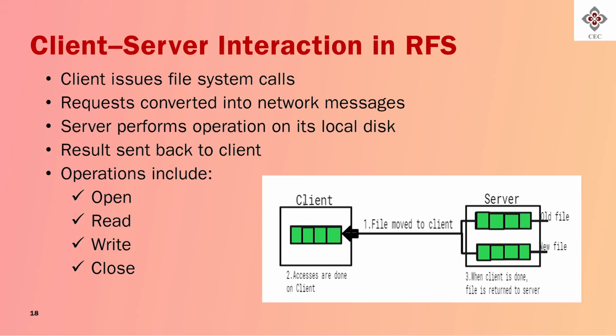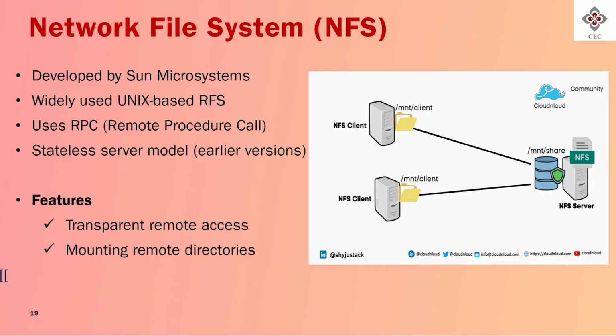As the figure shows, the client is accessing and the server is sending a file back. So, the server is maintaining a queue where we have multiple files, and all these files will be used by all the clients. The request will be sent to the server and the server will move the file to the client. So, one example of a basic remote file system is the Network File System, NFS.